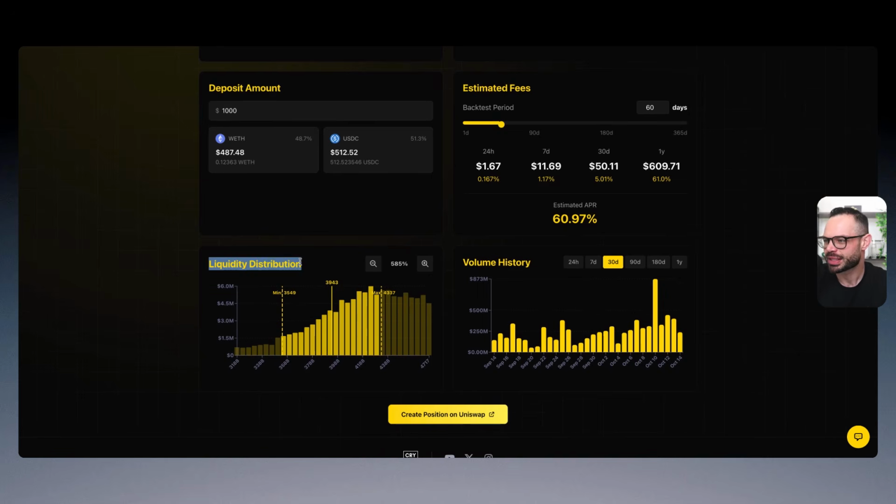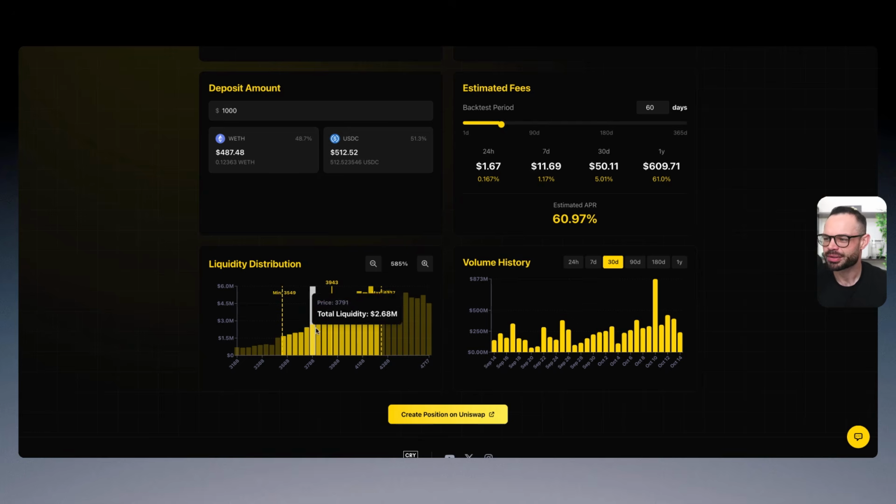Next up, we've got the liquidity distribution. Again, this is going to vary and change over time, but what this is telling us is that there's actually more liquidity up higher in this particular range, because Ethereum did have a little bit of a pullback here in the day or two before I made this video. And so even though price is at 39.43 right now, we can see there's actually more liquidity distributed higher up the pricing scale here, closer towards the $4,000 and $4,300 area. And there's less liquidity down towards the lower end of our range here, towards $3,500.